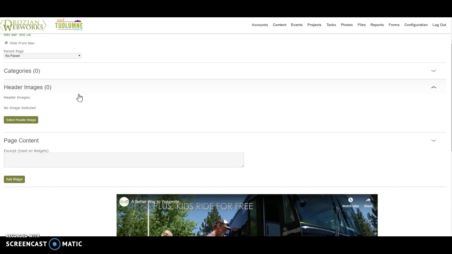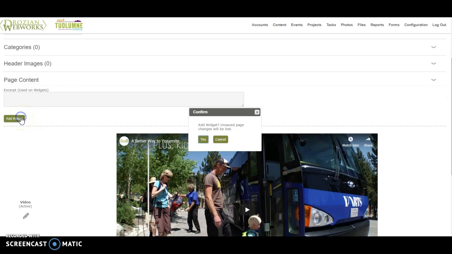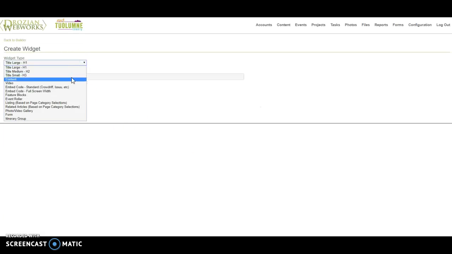And then, of course, page header images, you'll always be able to select individual page headers that you want. But the real meat of it is in the widget section. So you'll be able to add a widget. And then you'll see we have a drop down of these different widget types. So it will look different for WAVA. And as part of the upgrade, there are a few new widget designs or content display designs that I think we should add into this widget type. And that can be discussed and is included as part of the upgrade fee.